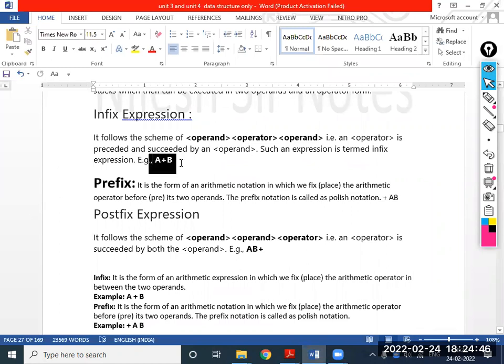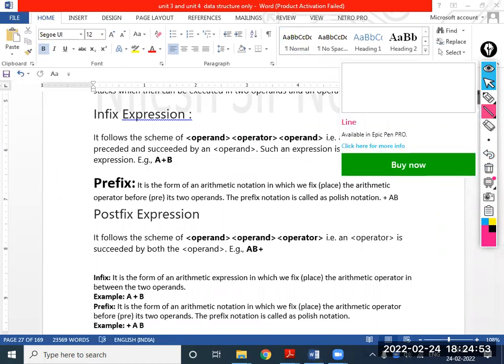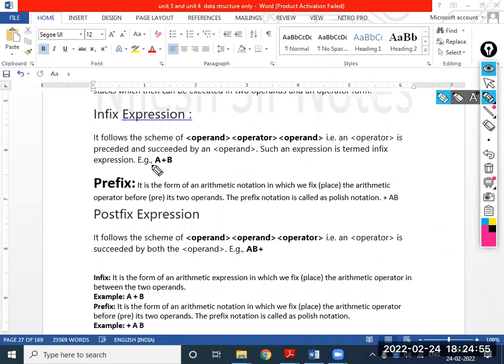A plus B. Here this is called operand, this is called operator, and this is again called operand. So the operator always performs in between operands. That is called infix notation.